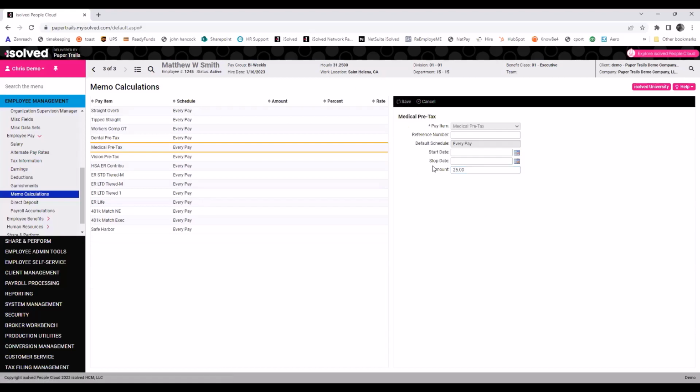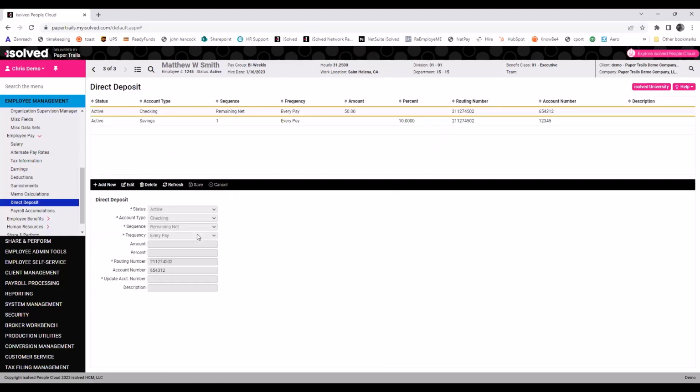A lot of folks like to use this so that they can say, hey, this is your total compensation for the year, right? I paid for your health insurance, your dental insurance. Yeah, you paid some, but I paid a lot more usually. And some people like to put that. It's a memo, and literally it just sits on the pay stub so they can see that. You'll also see the matches show up in here as well. Those are automatically calculated. That's not something you're going to need to do, but definitely something you can do if you want.